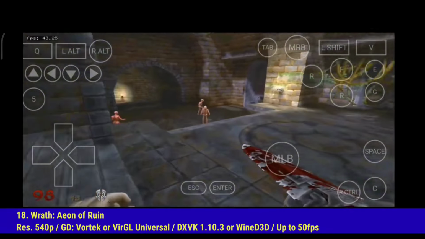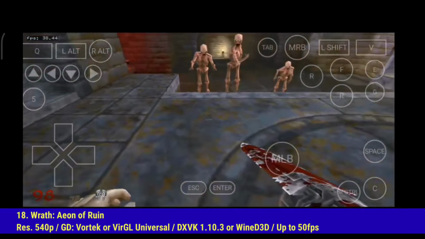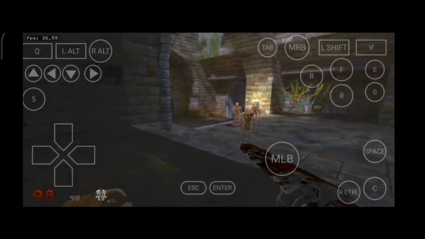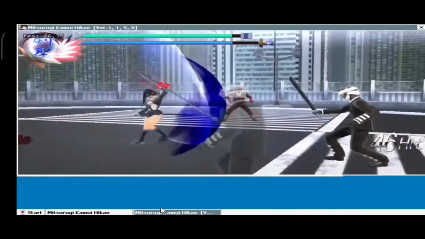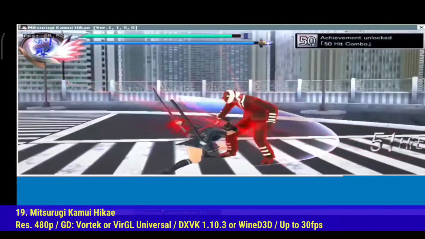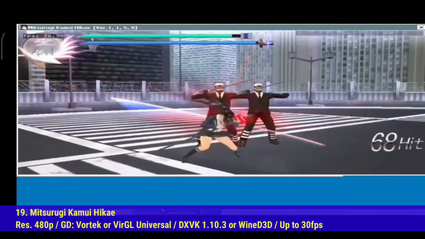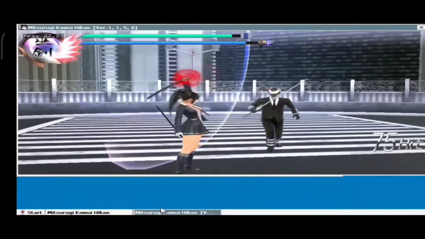Next, Wrath Aeon of Ruin. This is also one of the games that is very light for you to play on the latest or old version of Winlator. Use the driver as suggested below. 19. Mitsurugi Kamui Hikae. If you want to play a fairly light hack and slash game, please try this cool game. Also use medium resolution for a better experience.